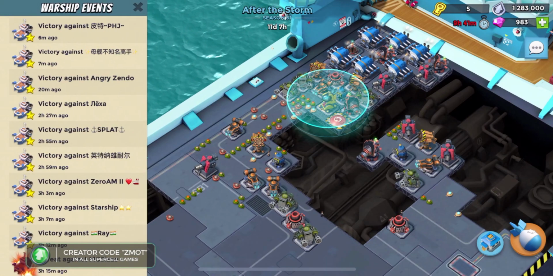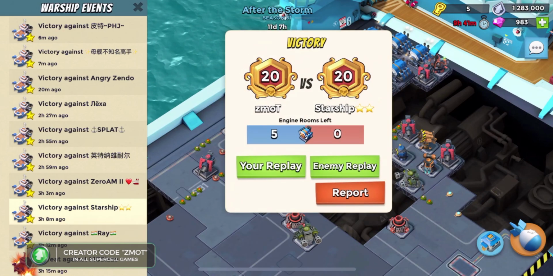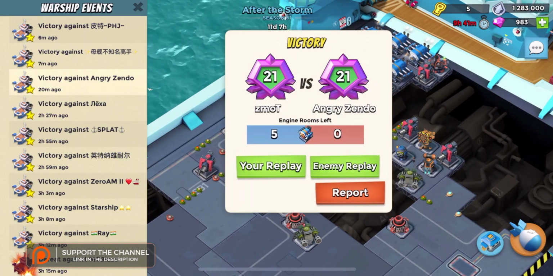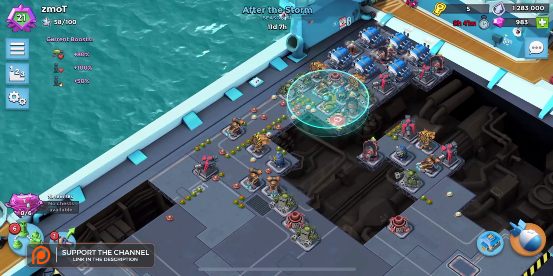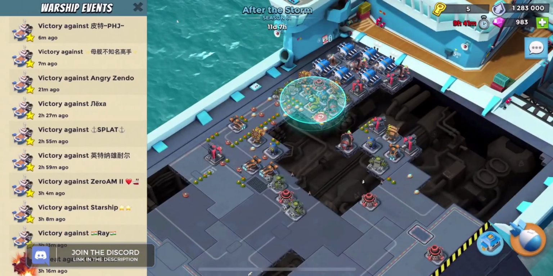Now, you can see here, not way back at the start, was not getting all the engine rooms, started to tidy things up a little bit though, getting almost every engine room almost every time now. So in my previous video, we had all sorts of craziness. Now it's just 2 boats heavies, 6 boats bombardiers. No laser rangers, no rocket choppas, just bombardiers. Let's get going. I'll show you a couple replays here against Angry Zendo.